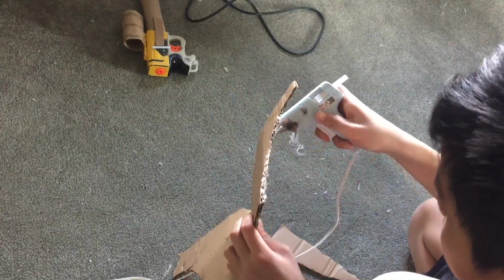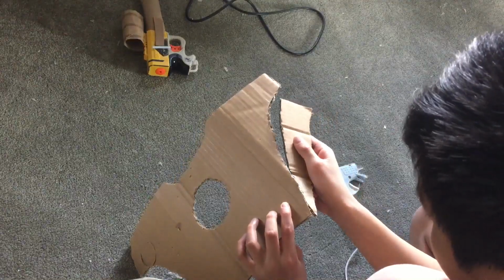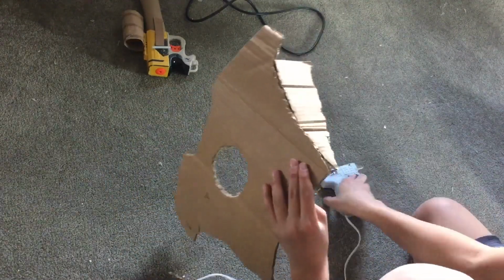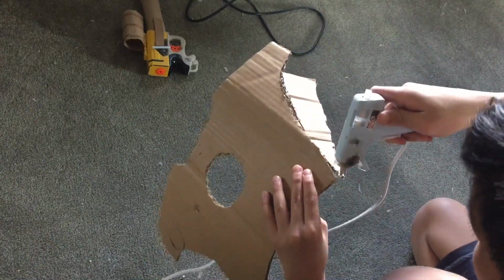Alright guys, on the side of the chest plate armor, you are gonna hot glue the sides, and we're gonna start focusing on the indents of Iron Man's armor chest plate. So I'm gonna attach this curved cardboard slanted piece on the armor. So that's the part that's gonna be indented in his armor to give it that look. Alright guys, next you are gonna attach a cardboard piece and hot glue all the pieces to his chest plate.